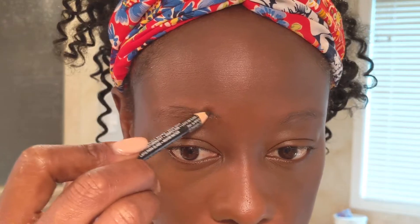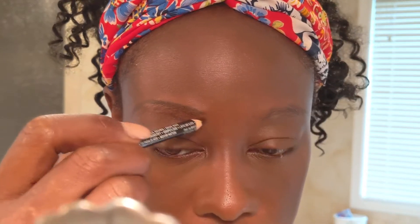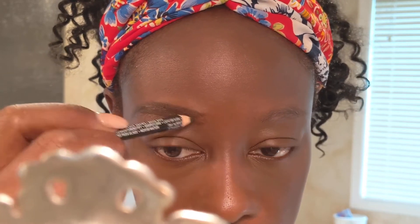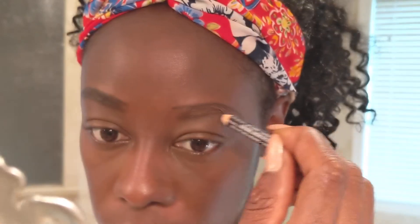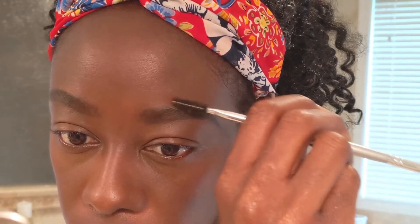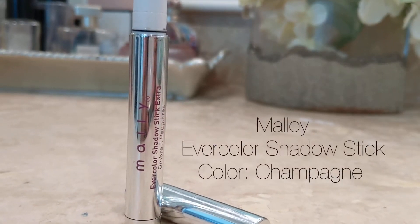And then this is my favorite for years and years — the NYX pencil. It's in dark brown and I know it's more for eyeliner, but because my skin is darker, it's really hard for me to find a pencil that is dark enough to fill in my brows. This is like the five minute eyebrows, just to give my face some structure and look a little bit more put together. Of course it is not my full-on brow look — I will insert a link for my detailed brow tutorial where I really go into depth, carving them out and really lining them perfectly. But I needed to get downstairs and get the kids going for their distance learning, so I just needed to get that quick look together.